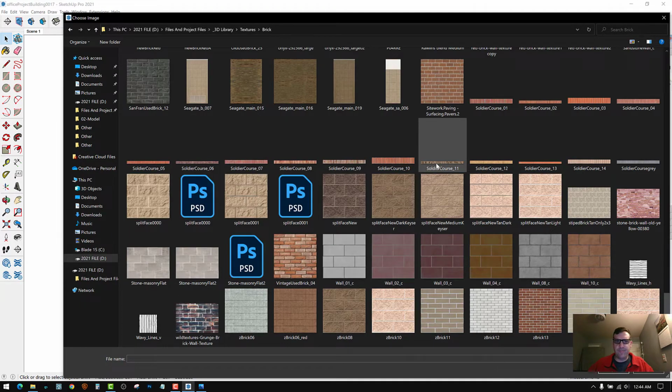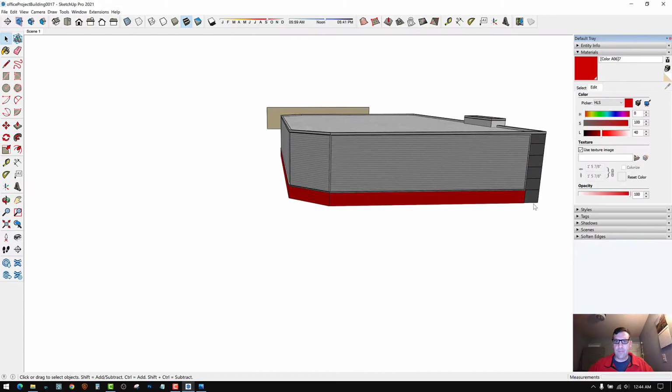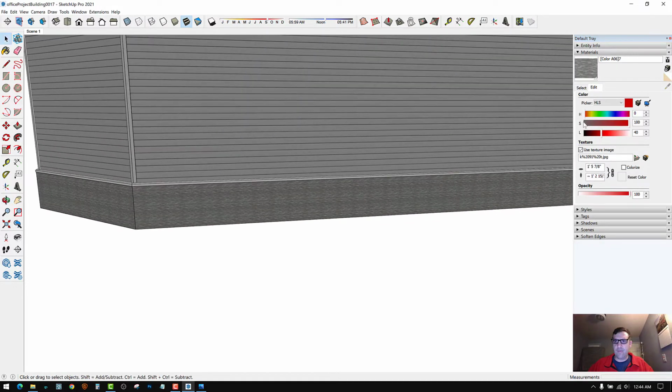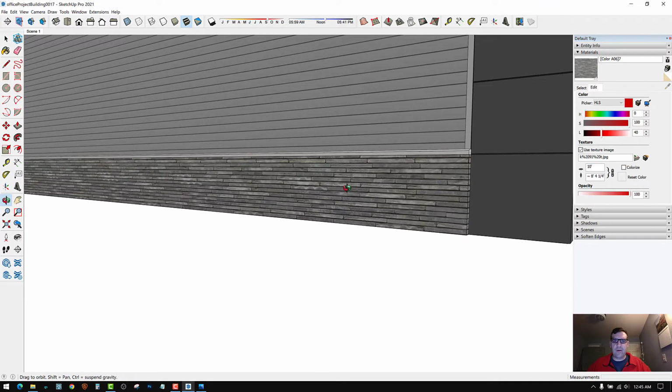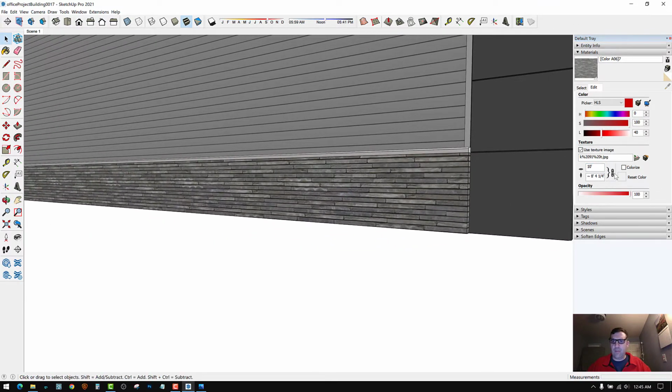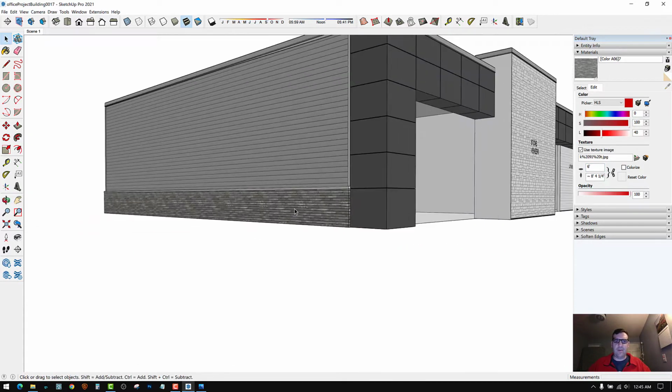Let's see what that looks like. Let's do 10 feet. See how that looks. I think I like that. I can break this link and then scale it down so that it's not so wide. I think I like that better.